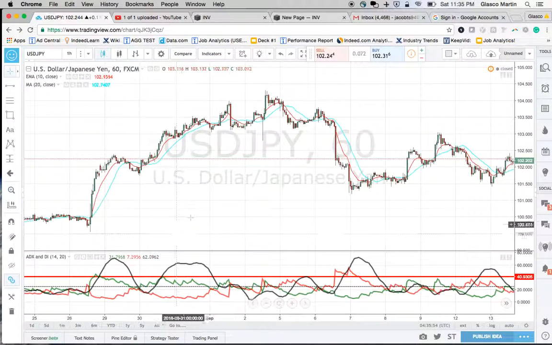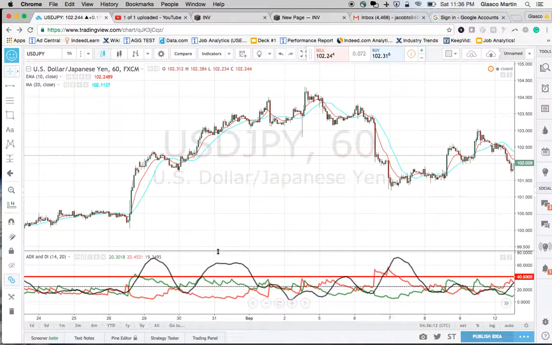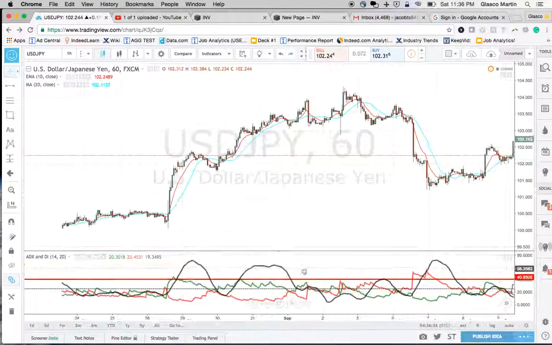So that's how I use ADX. When I go over all the confirmations that I use together, how I use them will explain things a little bit better. But basically, when you're looking for a buy, you'll want to see the green pointing up and the red pointing down, and make sure the ADX line is above the 25. Being on the hour or the 30-minute is fine, because sometimes it won't be trending on the hour but will be on the 30-minute. So just make sure you use those confirmations with the ADX.